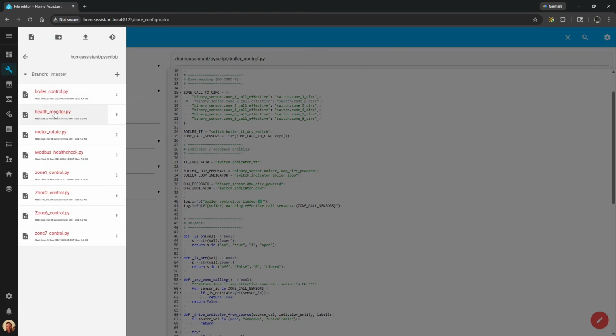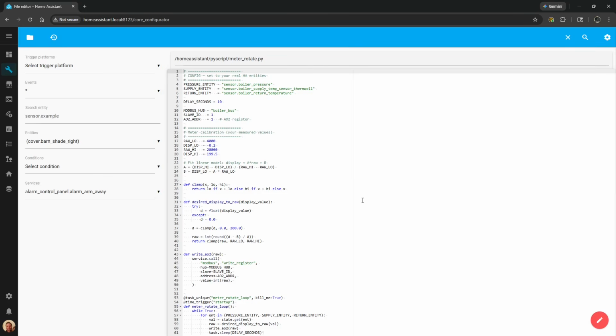I have some health monitoring and health checks, which are basically looking out for different error conditions. I've got this meter rotate, which displays 3 different sensor values: pressure, supply, and return temperature on a digital display on the panel cover. And this is just simply rotating and doing that. And it has to convert it to a certain number of milliamps for that to work.